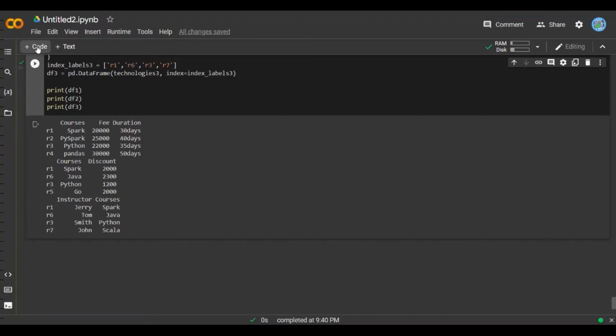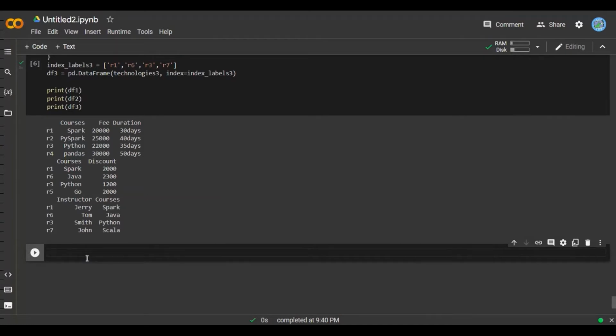Let's take an example. I write a piece of code, df4 equals pd.merge, and I pass df1, comma, df2, comma, and the column on which I have to merge.